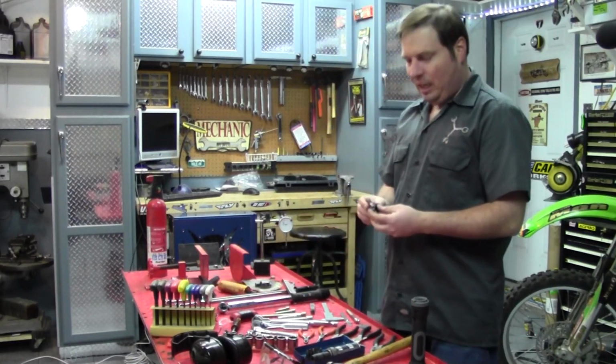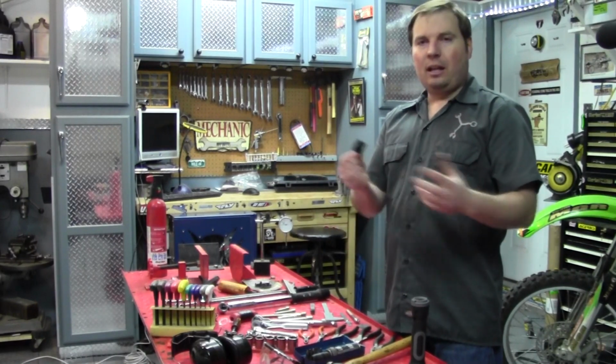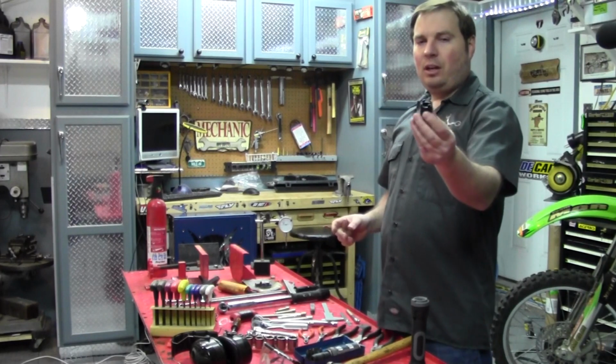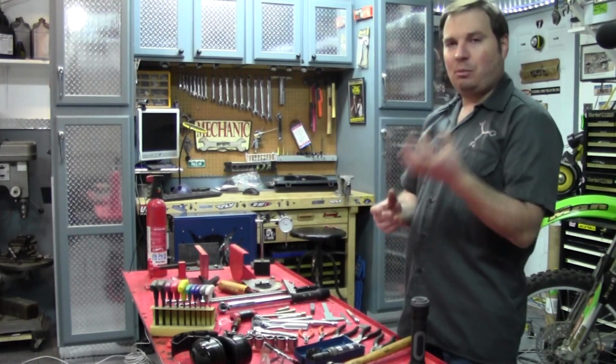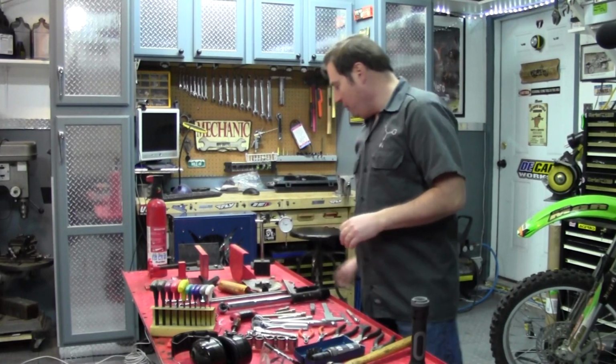Next thing might be specialized spanners, if you're doing more internal engine work, for like clutch hub nuts and the primary gear nuts. You might have a special spanner, and you need a special socket for that. These can be found from many manufacturers. Just buy the one that fits whatever nut you're trying to get off there.